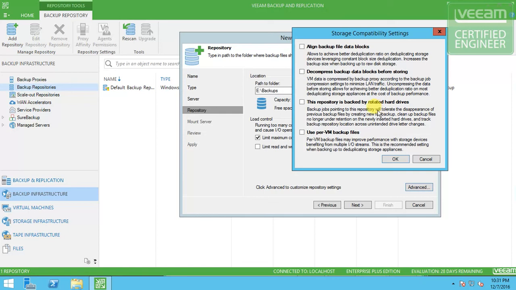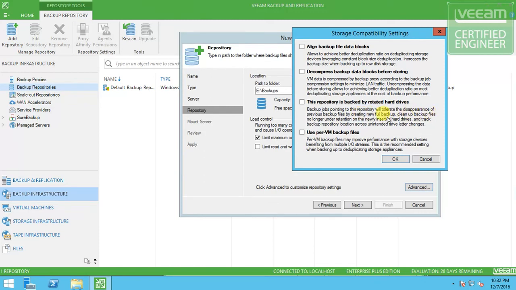So if you choose this option, then Veeam will know there are rotated drives. Right here it says the backup job pointing to the repository will tolerate the disappearance of previous backup files by creating a new full backup. So when you change the drive, instead of an incremental backup, it's going to take a whole new backup.